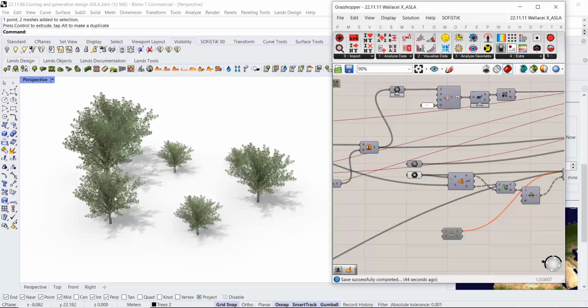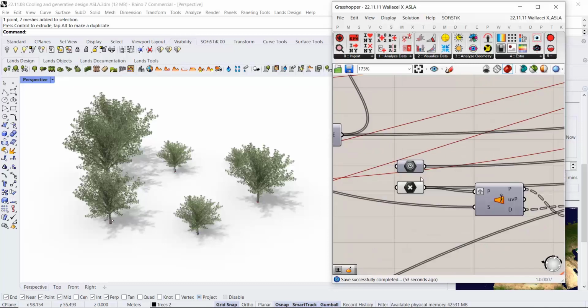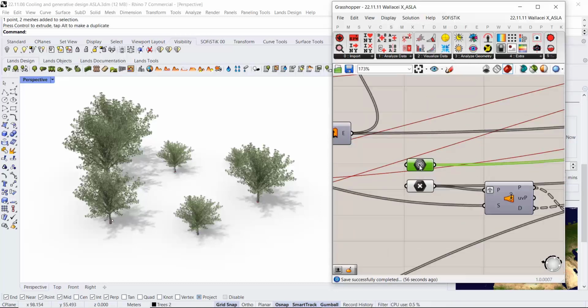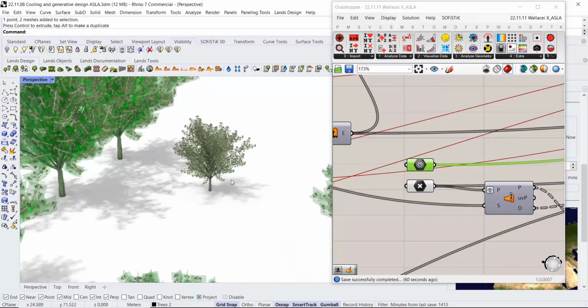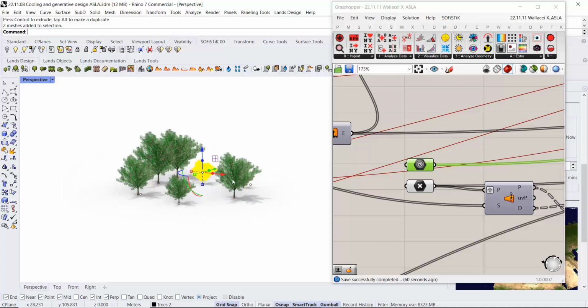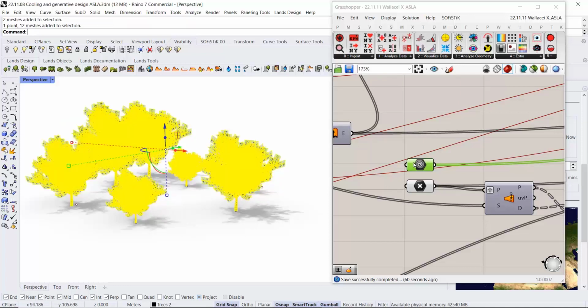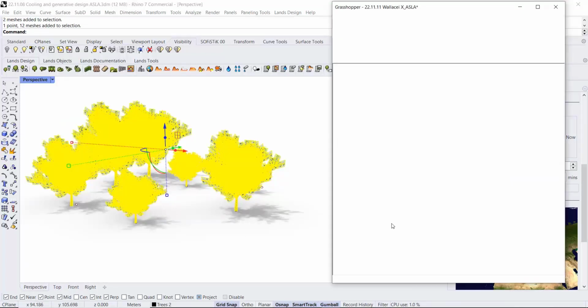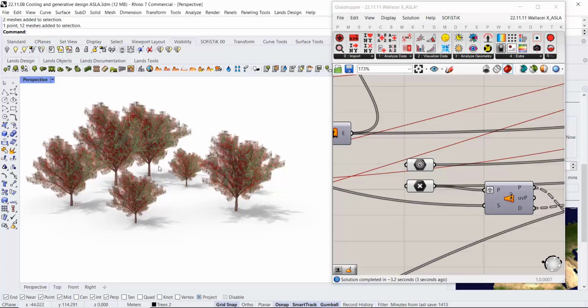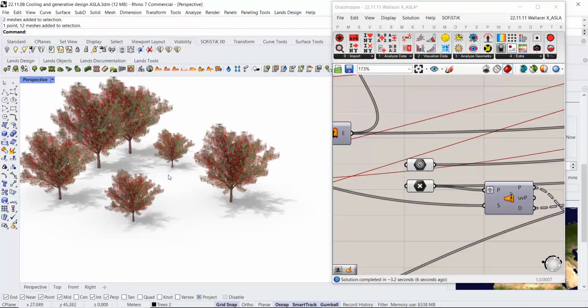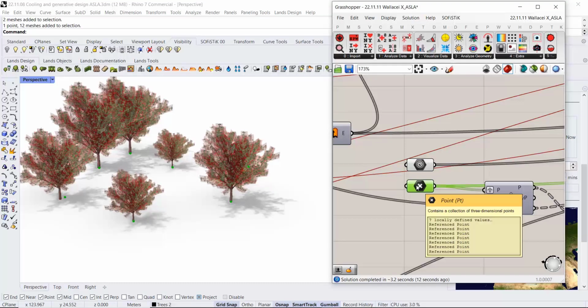So again, I just refer these trees in Grasshopper and set, for instance, a day during the summer, and I refer to it in my Grasshopper script. You can see that these trees are in here. I'll also refer that tree. Takes a little while, but these three objects are now referenced in Grasshopper, and also the insertion points of these three, which are these points down here, should be in Grasshopper, right?